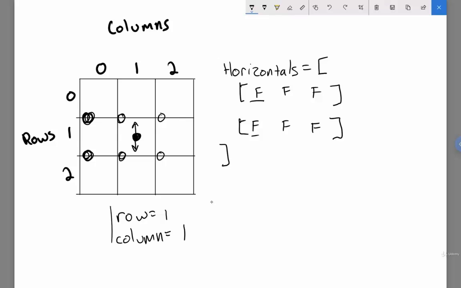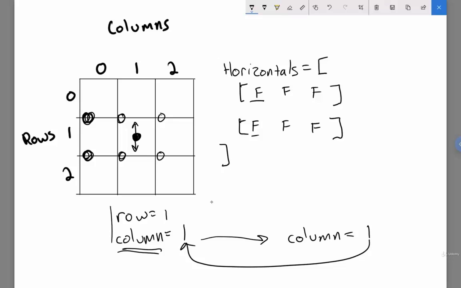So once again, we can kind of ignore one of these variables. In this case, it's column. So whenever we move up or down, column is always going to stay the same. So we are going to update the element at column equal to whatever the current column is. However, the row variable is going to change depending upon the direction we are going.